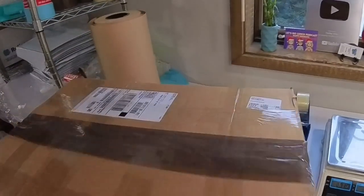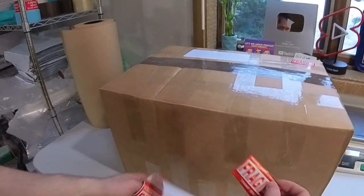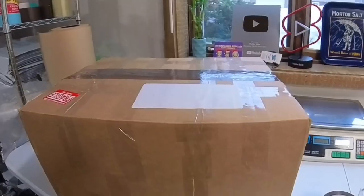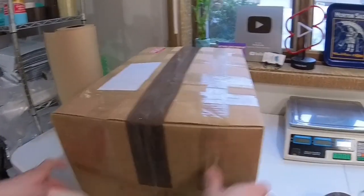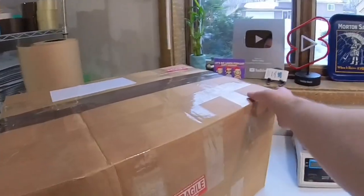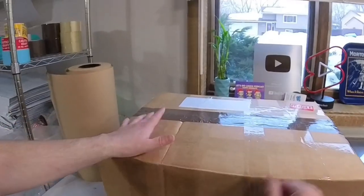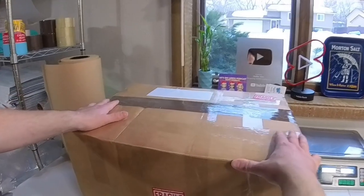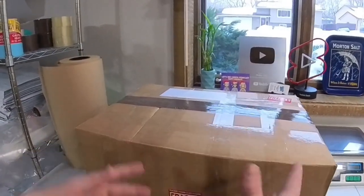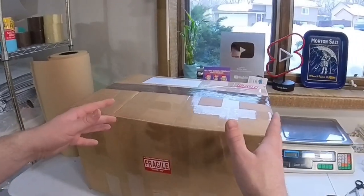My target was about seven pounds — and I can't make this up — it's 7.03 pounds. Now the fragile stickers: I normally put one on each side all the way around, especially with a more expensive item. I actually had a comment yesterday where someone said the only problem with my packaging is putting fragile stickers on there. I get these for $5.99 free shipping, a roll of 500, so it costs me about a penny per sticker — they're in my Amazon store. Someone said post office employees see that and make it a target. Maybe if it's a reckless employee, but this is packaged so well I'm really not worried. It just goes to show the buyer that I put extra care into the package, and if anything happened they're going to see fragile stickers all around this thing.